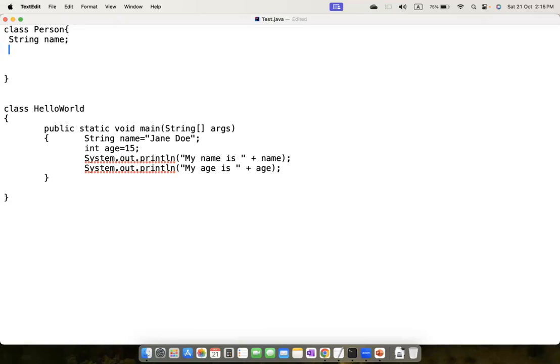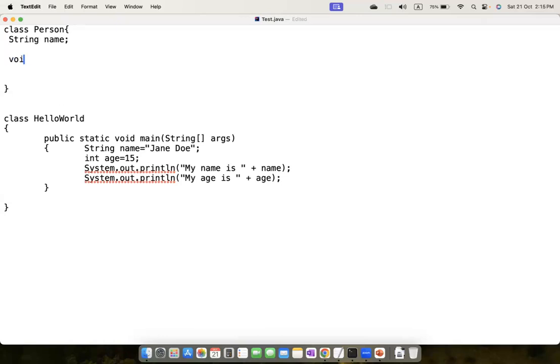Let's say I'm also going to declare a method: void, say hello, and it is a method.